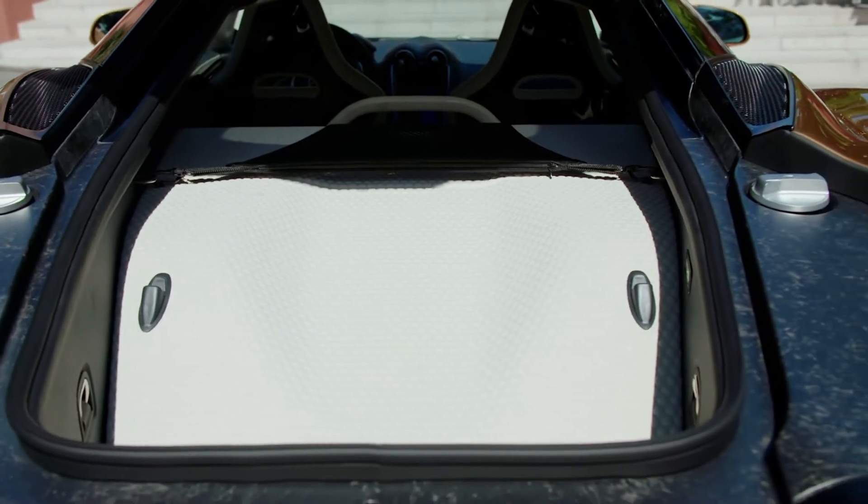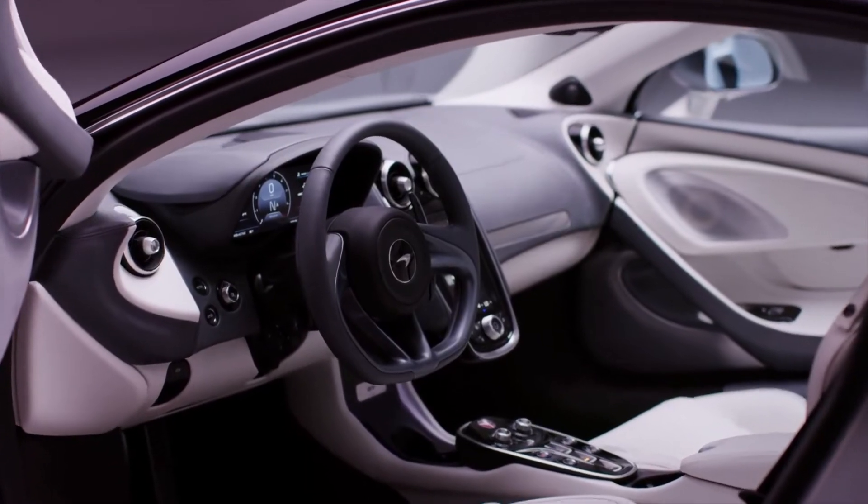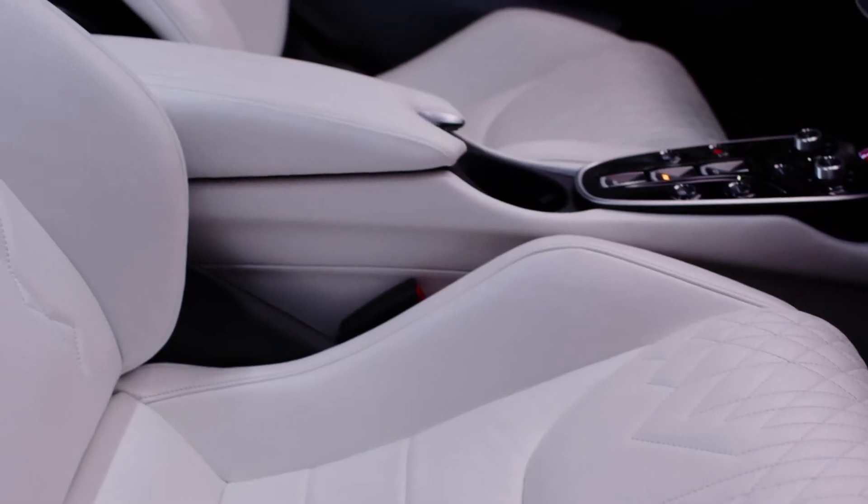This is probably the most durable material we've got on any McLaren in terms of soft trim. You can't even slash the material — it's slash-proof, so even if you were to take a blade to it, it's very difficult to cut. That meant the trimming and cutting of panels required us to explore a completely different way of cutting the material, which was not something we had done before.